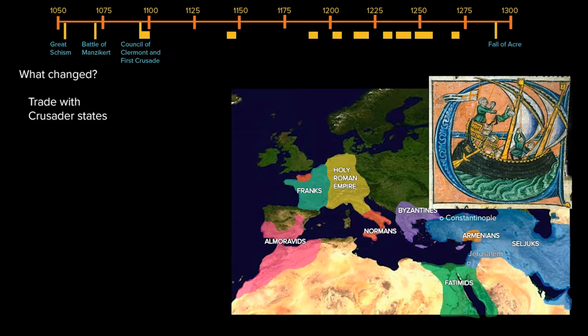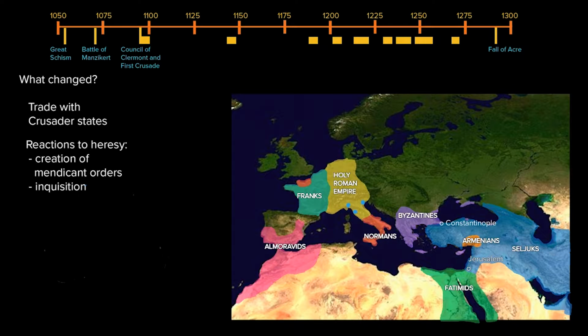But we also want to look at how the Crusades led to different changes within Europe itself. And one of the biggest reactions that we see within Europe and from the Catholic Church is a response to heresy. Heresy is referring to a Christian belief that is not in line with orthodoxy, that is considered incorrect by the church. So it's important to distinguish between pagans, who were people who were not at all Christians, although there were crusades against the pagans in various places, and heretics, who were Christians who the church thought had wrong beliefs.